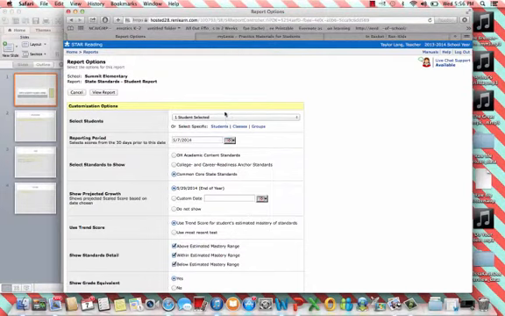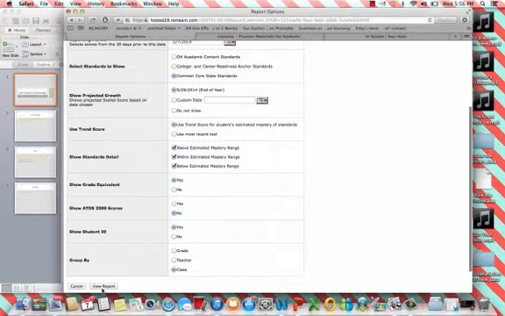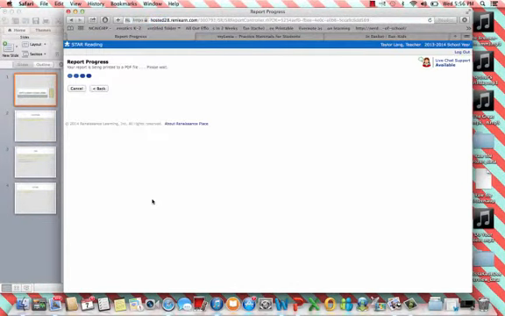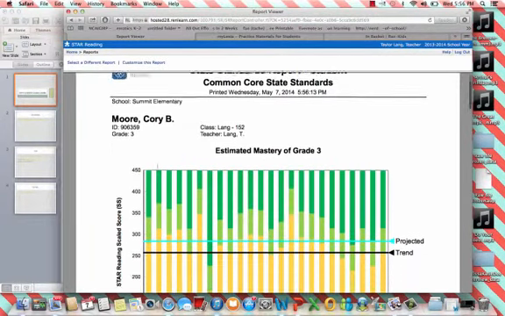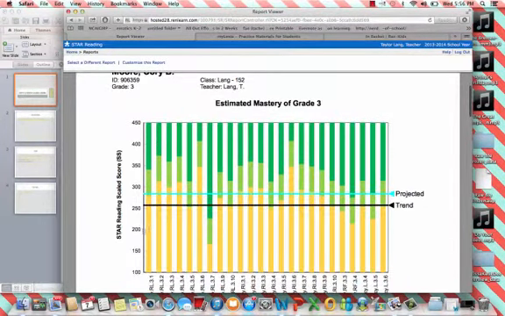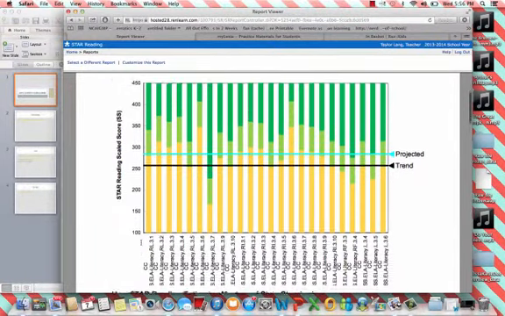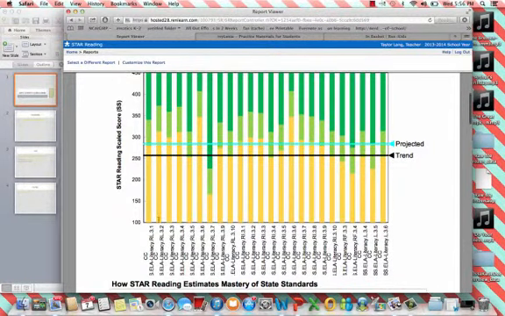So I just switched it. I clicked the one kid that I want. I need to make sure that I have Common Core selected, and then View Report. Now his bars are a little bit more all over the place. You can see that he is below the estimated mastery range for the majority of the reading literature, reading informational text, reading foundations, and language standards.